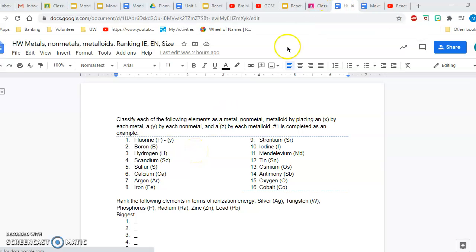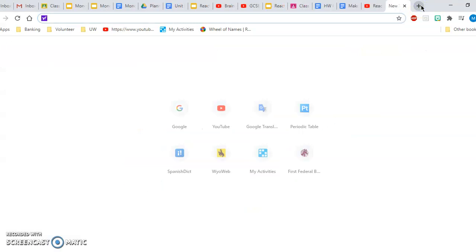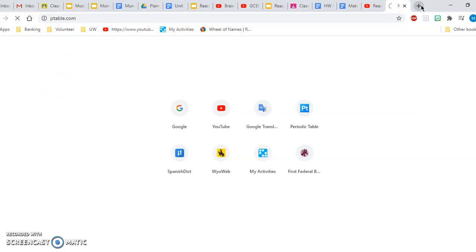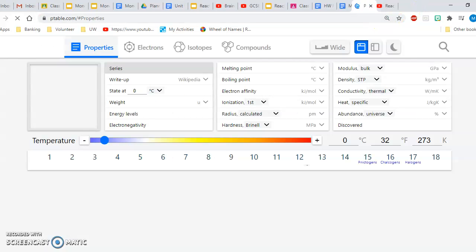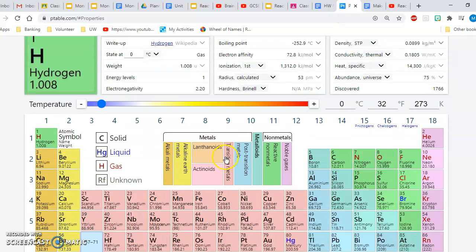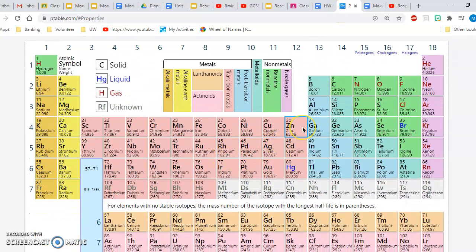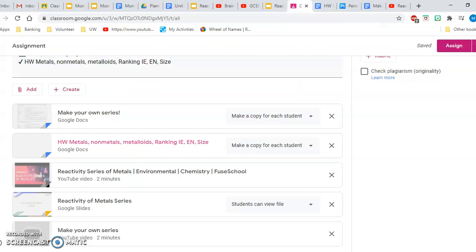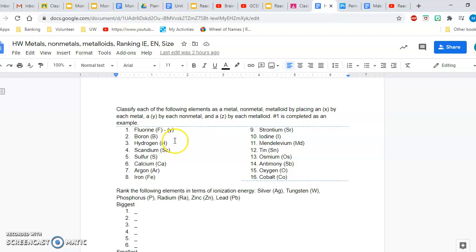activity. It helps if you have your periodic table pulled up with the notes, especially the ones that we've made of where each one is. So I'll pull up our periodic table, for example, and it just kind of helps you to look at where our metals are. So we remember we have a staircase right here for our metalloids, and everything to the left except for hydrogen is a metal, and everything to the right is a non-metal, with our metalloids being in our staircase.